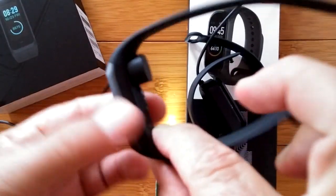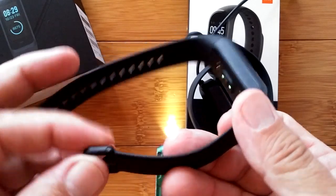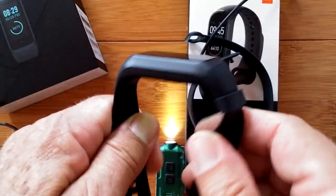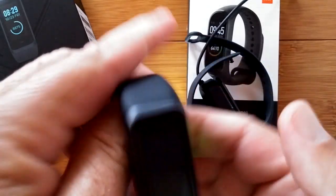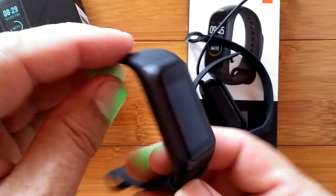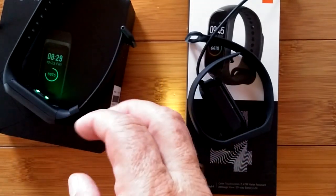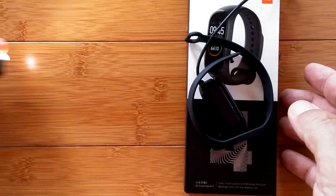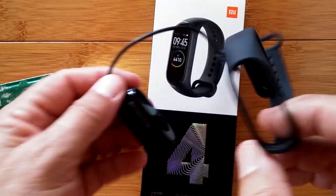It's a thickish kind of a band, not too terribly bad though, and it uses the standard type of a clasp. We'll put that on in a minute and let you take a look at it. It's smooth TPU, fairly lightweight, although heavier than the other ones, but a good overall fitness band. That's the physical characteristics of it. That's the Core 2. Now, over here, we've got the Mi Band 4, and it's totally different.